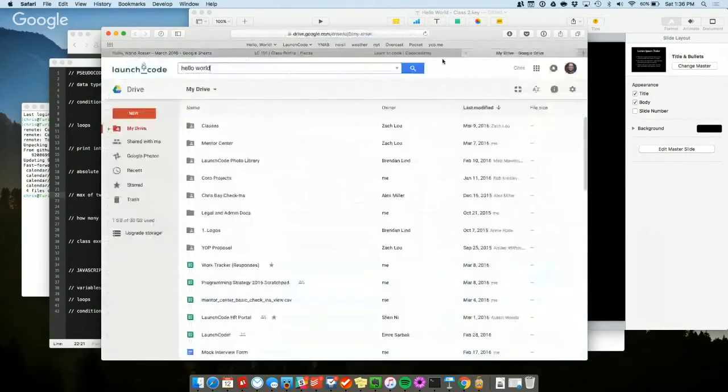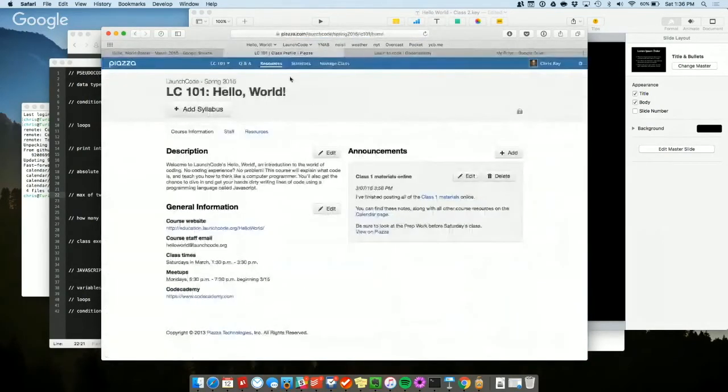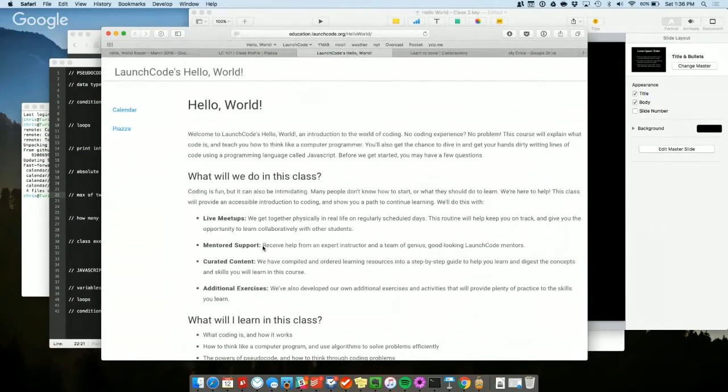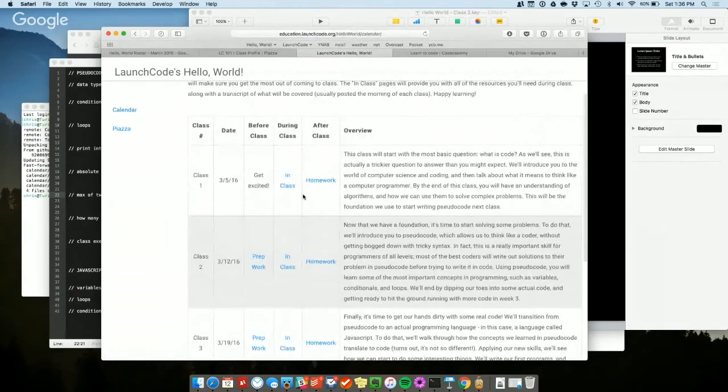Where is it? I closed it. Okay. So on the course website, pretty much everything useful is under the calendar. Where's your homework? It's on the calendar. Where are the lecture notes and the slides from last class? It's on the calendar. Where is the prep material for next class? It's on the calendar. That's generally the answer to where is anything. It's laid out pretty clearly here.